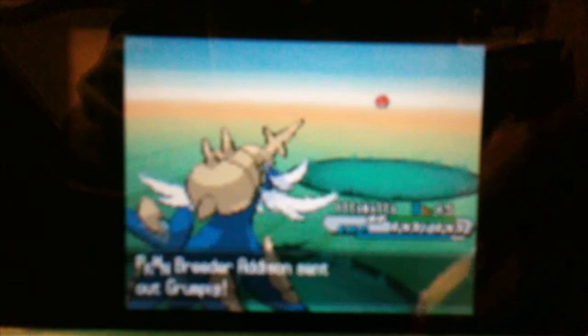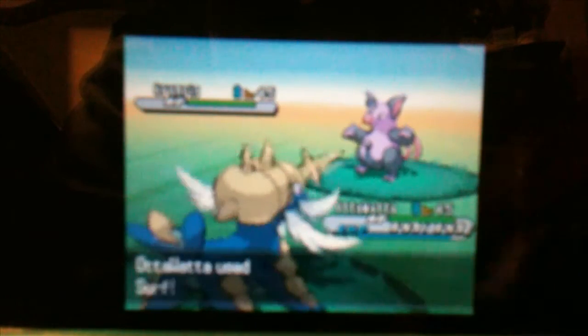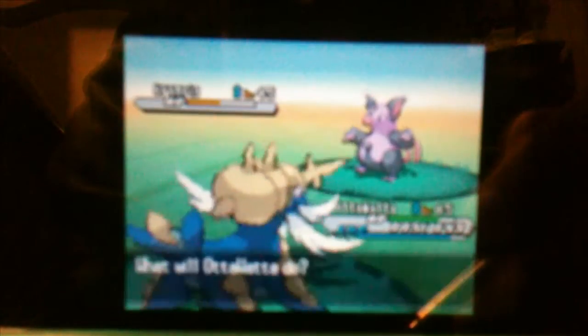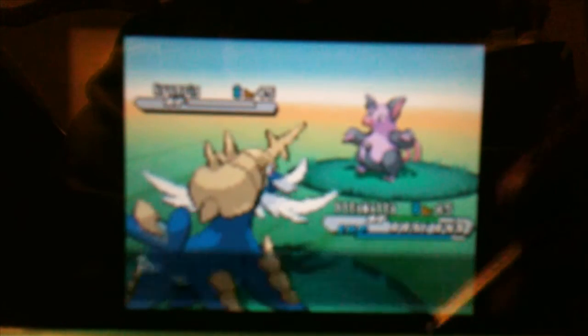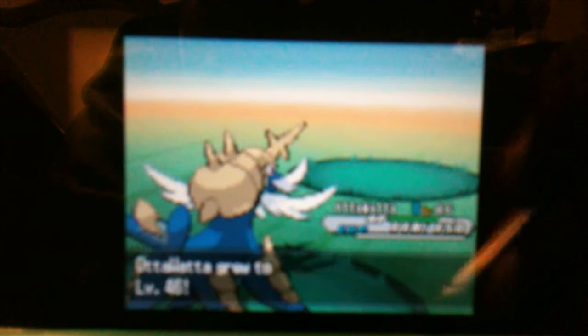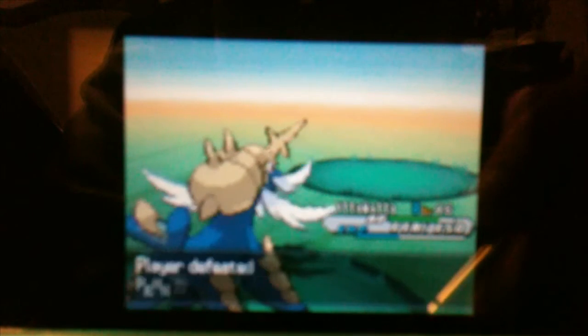I'll keep battling. Let's use Surf again. Alright, you're going down, Grump Pig. 3,342, so it should be about 6,500 EXP every time you battle him.